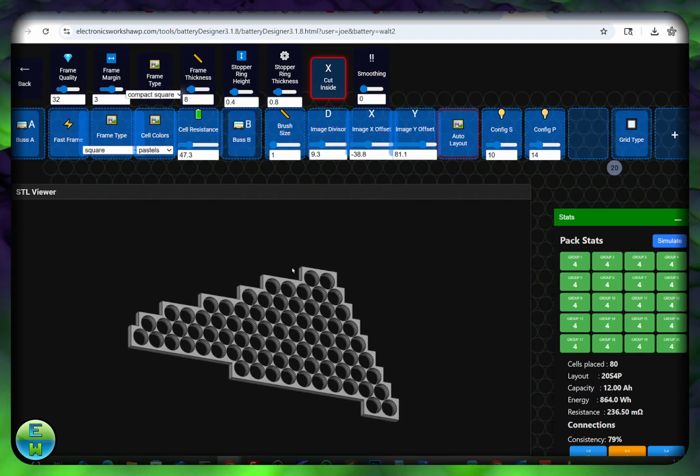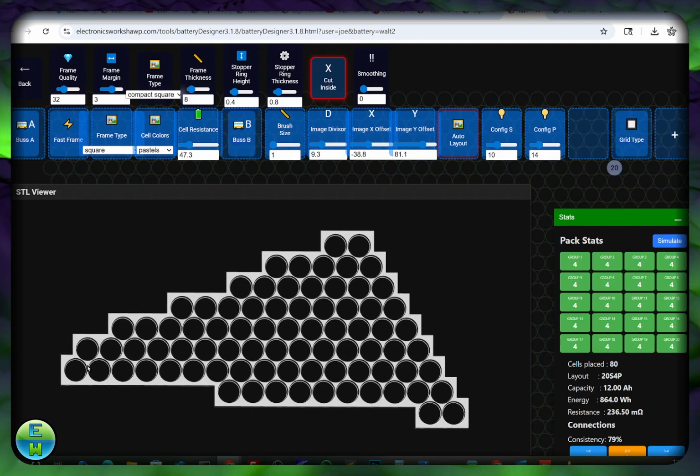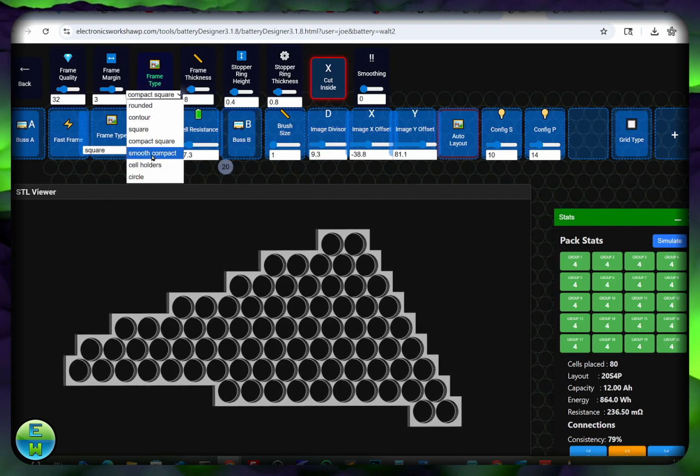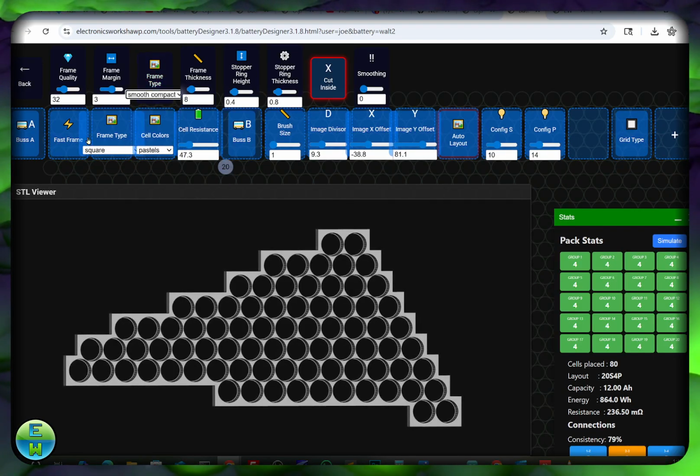And that's what this one does. It puts a square around each cell and then merges them. This is similar, but it's smoothed.